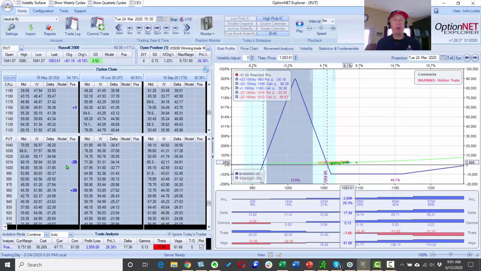If I had a choice of going positive or negative delta, I'd want to be positive delta in this environment. Again, the butterflies, they're very resilient to the downside. The call being out of the money doesn't generally create a downside problem. That way I can go more positive delta and not really be at risk to the downside, plus have the benefit of maybe making money when we get these big up moves.